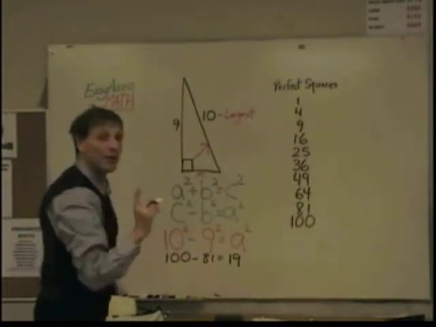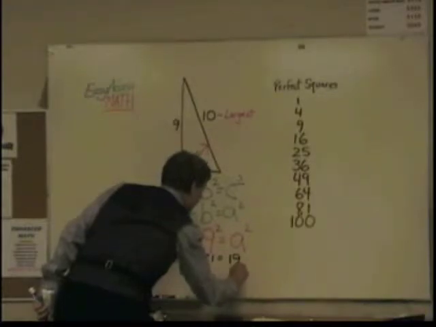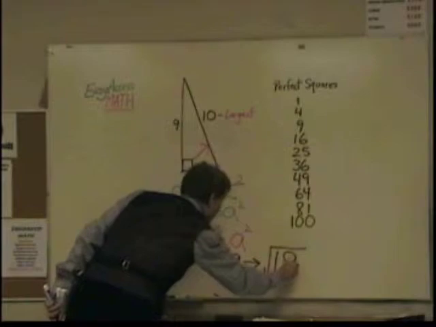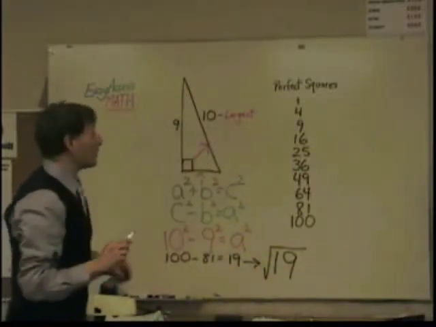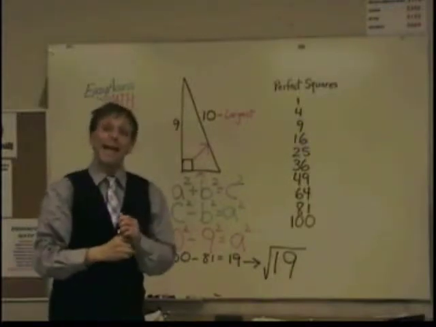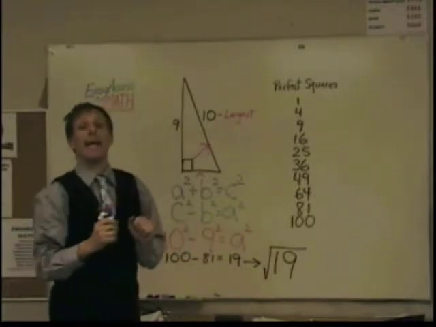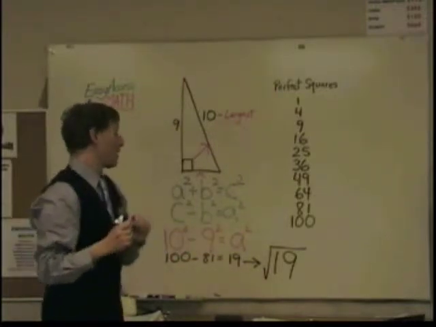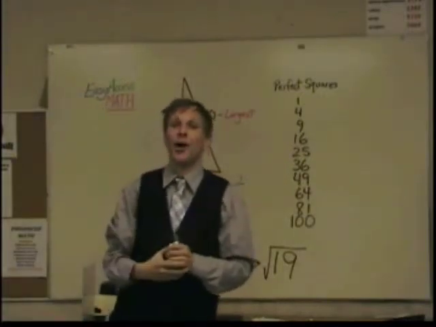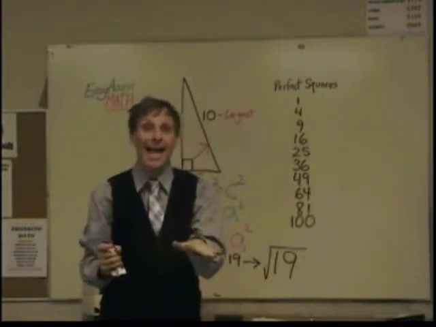And remember the final step. Your answer is not 19. You have to take that 19 and square root it. Okay, so it's the square root of 19. Then, what you will be asked to do, if you can, and only if you can, is simplify that radical. You may want to check out our many videos on simplifying radicals. Sometimes you can, and sometimes you can't.